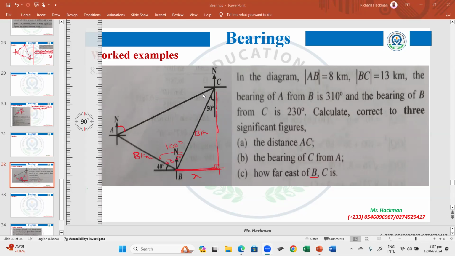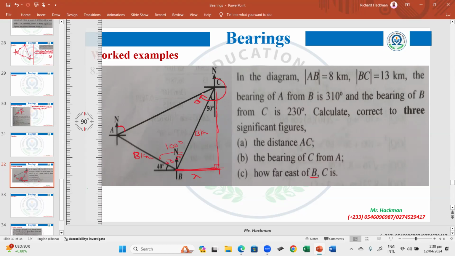So in this case, you can easily find this angle, the bearing of A from C. You can find from here to here. And once you know the bearing of A from C, remember you know the bearing of C from A. So this one will be 90 plus 50, then plus one of your interior angles of the triangle. So you go and find that interior angle, add it, this will be 180 plus 50, which will give us what? 230.